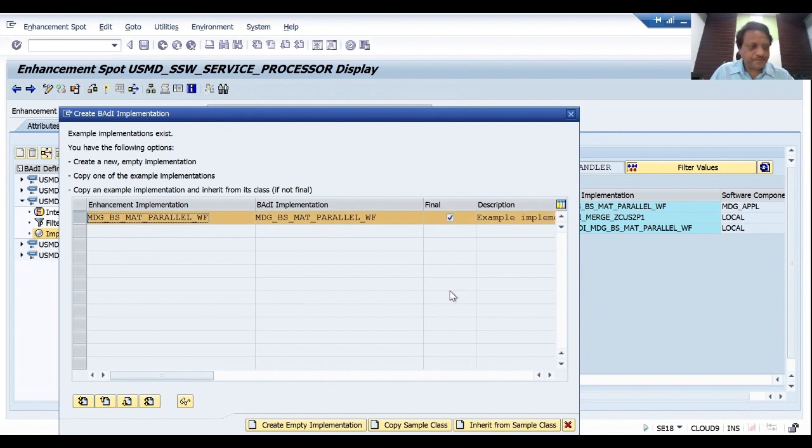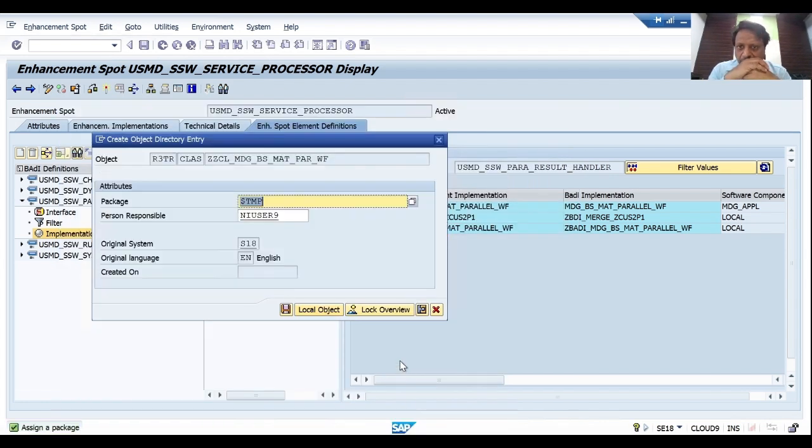We select this, and then here with this enhancement implementation for the given BADI, we get an option to copy the sample class. So instead of empty implementation, we will then say copy sample class, and we will then save it.